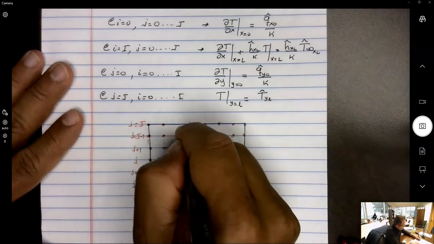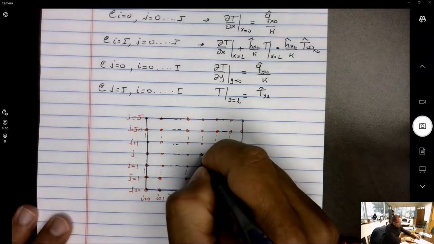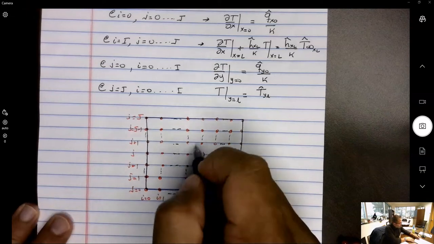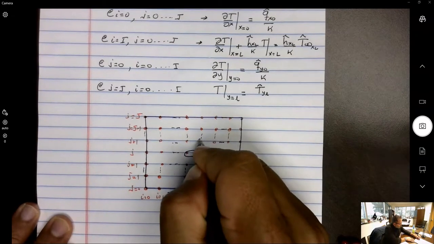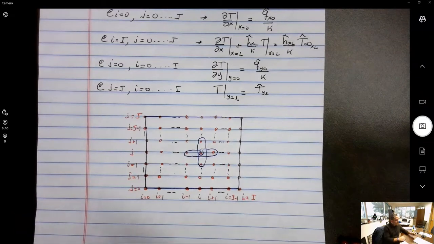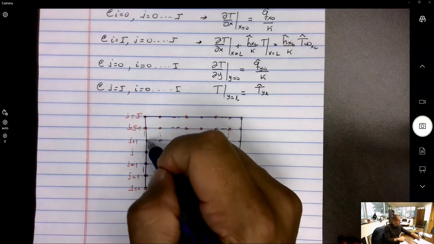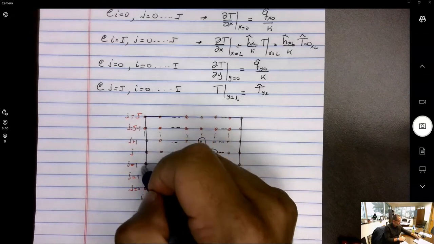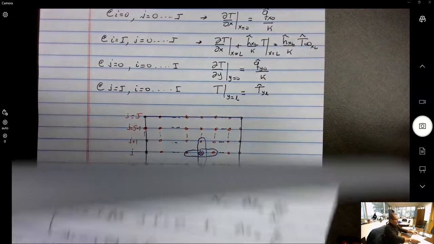Again, this is the nodal representation, and again, if we wanted to find the temperature, for example, here, that temperature will be related to all the temperatures around it, namely these ones and these ones, right? But if we wanted to know what the temperature is here at the next time level, then we would actually have to use a completely different kind of topology, so the points are around it. There's no points to the left of that, and therefore we cannot use this expression.